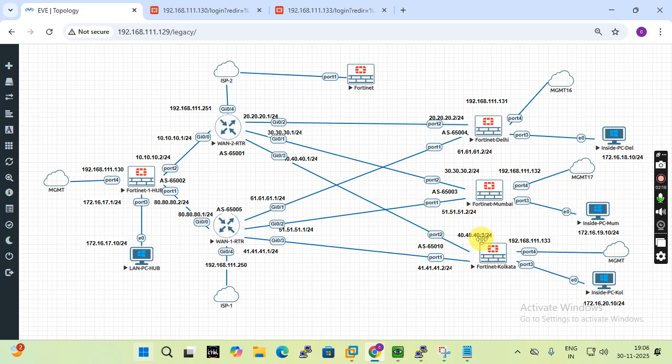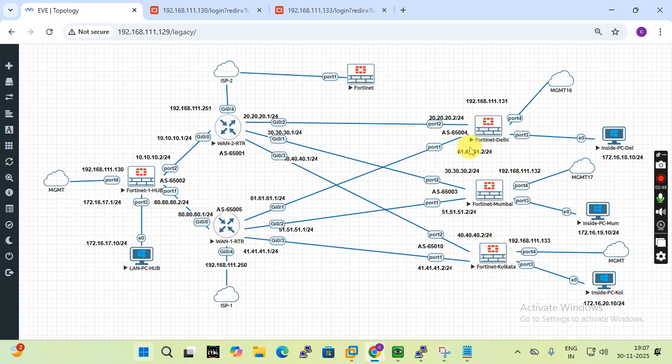Further, all the Fortinets have two WAN links. So this is my WAN 2 router and WAN 1 router. Let's start with the Fortinet hub location. Fortinet port 1 is connected with the WAN 1 router, and port 2 is connected with the WAN 2 router. These WAN routers have internet connectivity, and both WAN 1 and WAN 2 are connected with all the sites.